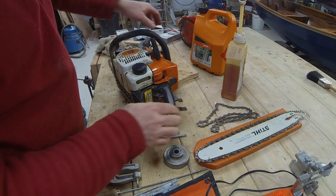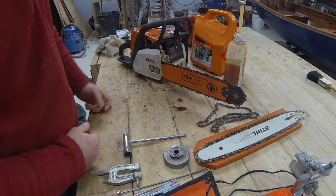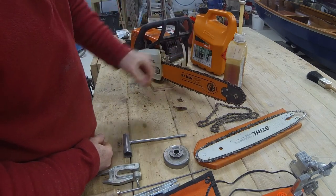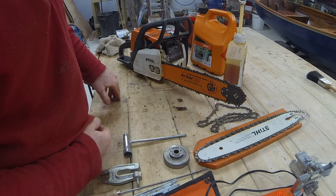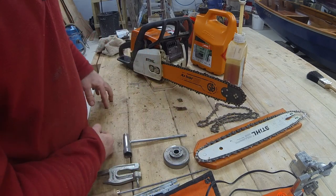Just fill that up then. So I'm going to go out and cut some logs. I'm going to do two sets. So I'm going to do one set with this, see how much fuel I use, do a second set with that, see if there's any difference, just as a sort of practical real world example.